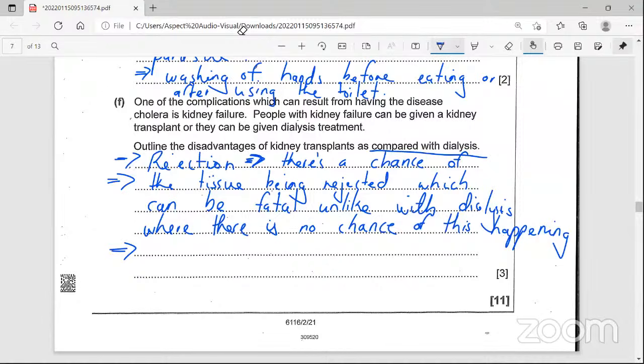More vulnerable. I don't think so. What about the risk of dying on the operation table, like bleeding, infections, and stuff like that? That still falls under this, guys. Sir, the textbook says they are more vulnerable to disease. What type of diseases? Infections. Oh yes, when you mention infections, that's correct.